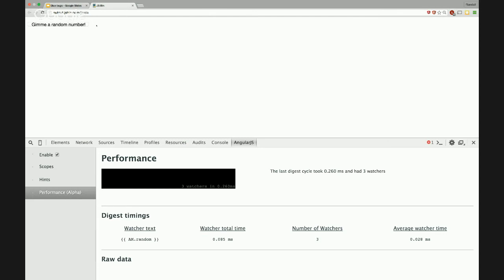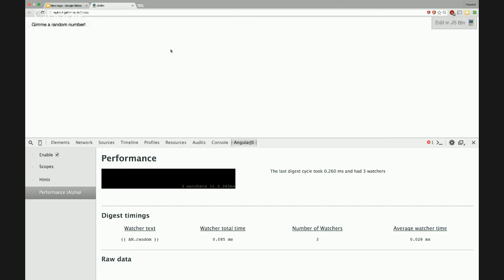Others, especially people who try to convert jQuery apps to Angular and copy paste a lot of jQuery code, find things don't update because jQuery is doing all the event listening. Angular never knows to run the digest cycle, so they scatter apply or digest everywhere to manually run them instead of just using ng-click.